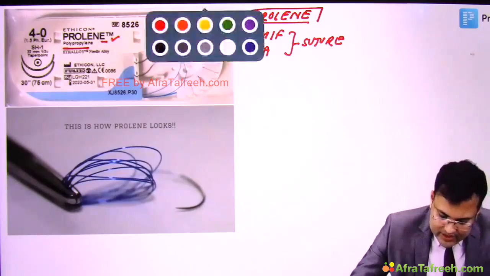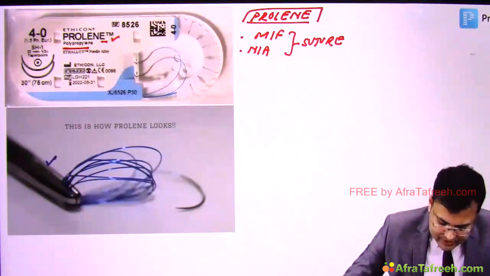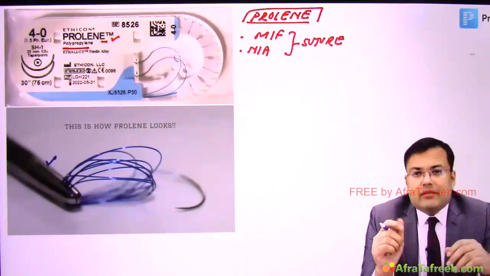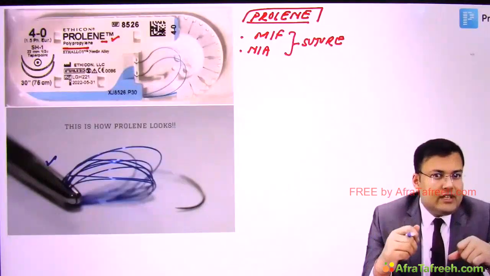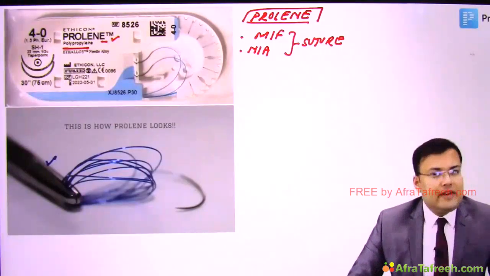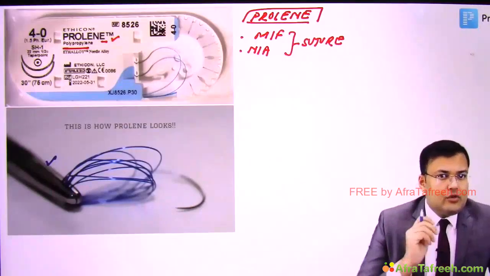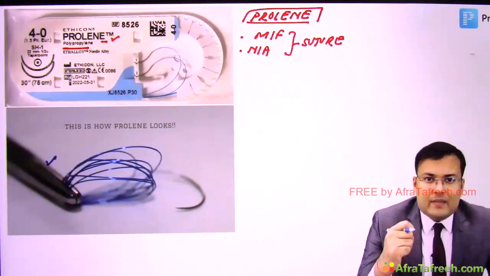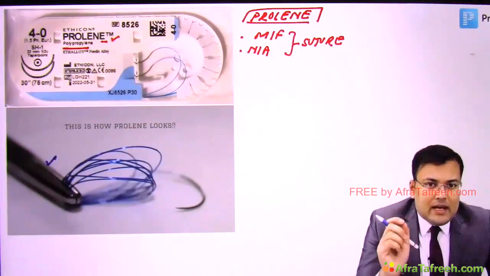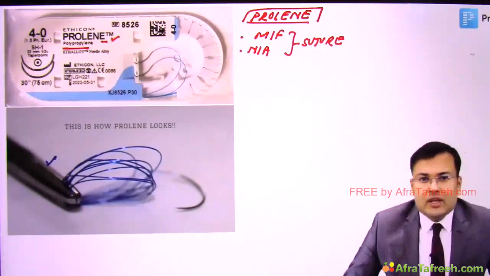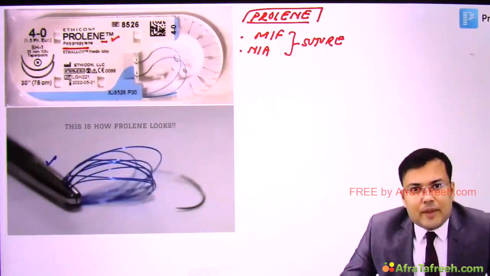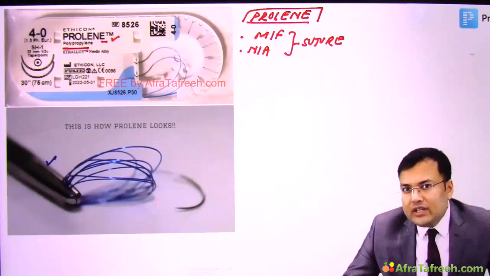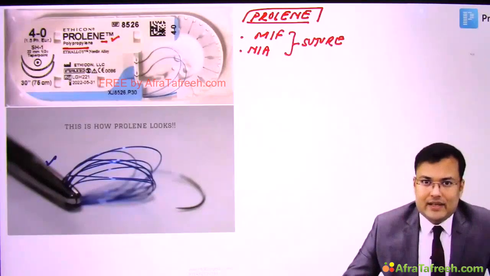Clear? Now you can see here that one artery forceps is being applied. You must have seen that whenever we use proline, especially during suturing of the rectus sheath in laparotomy, mosquito forceps are applied at one end of the suture. Why do we apply the mosquito forceps? Because this suture has very strong memory. What is the meaning of memory? Memory means the tendency to return to its unpackaged state.